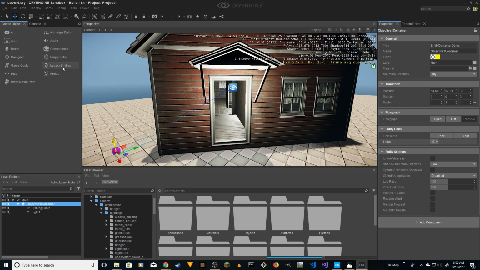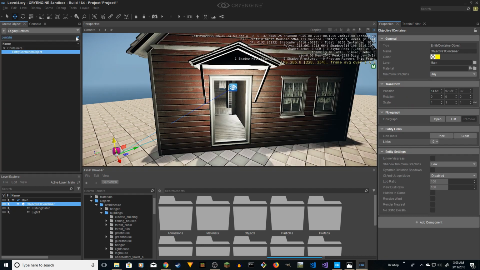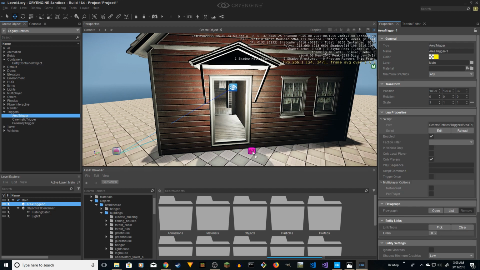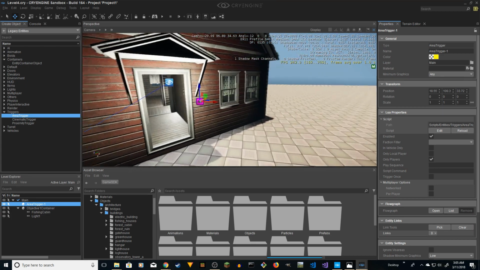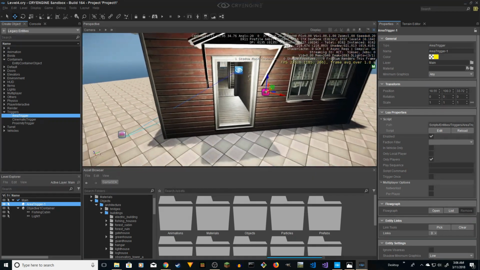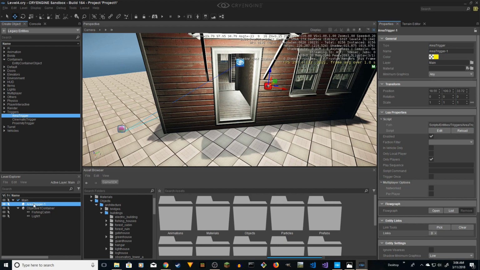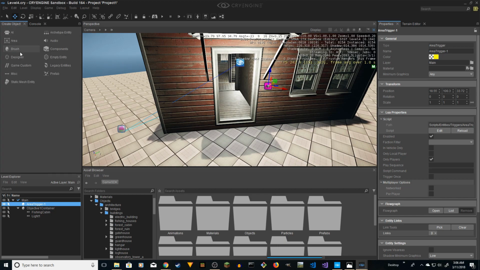If you go to legacy entities and triggers, you can find the area trigger there. So we just added one. You can put it near the area where the trigger will take place. Then go to area and put a box here.